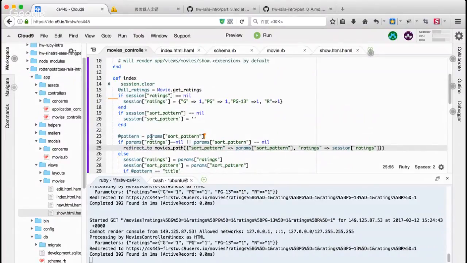And then I will say pattern equal to params, this one, and it will be empty or nil. And then I just redirect to somewhere else where it has the sort pattern equal to nil and the ratings equal to the session.